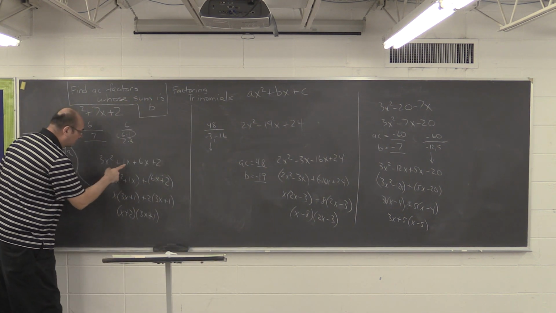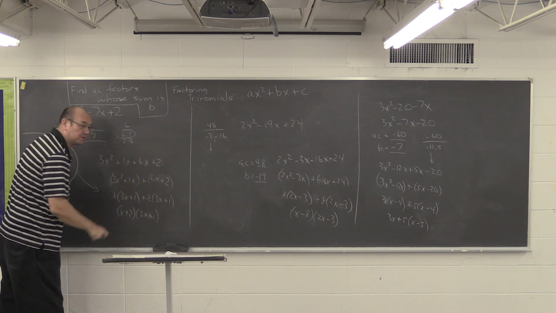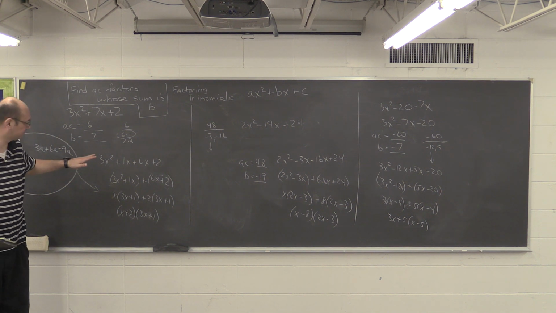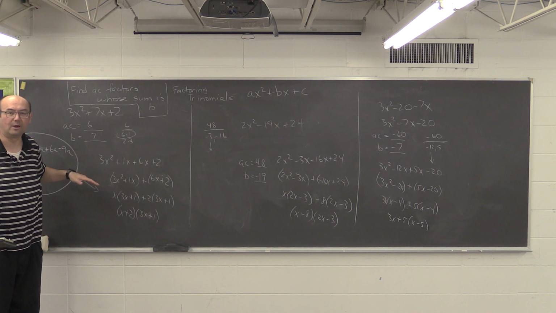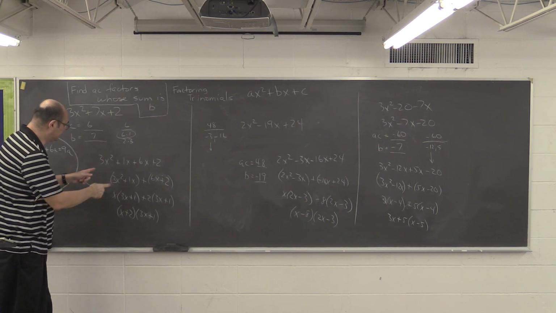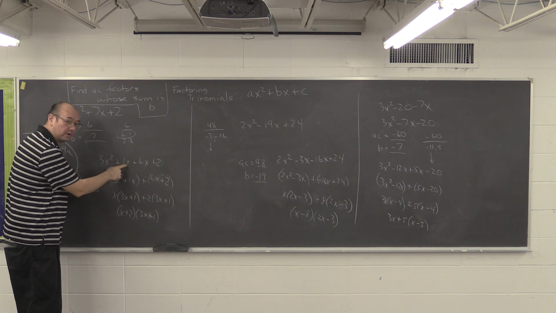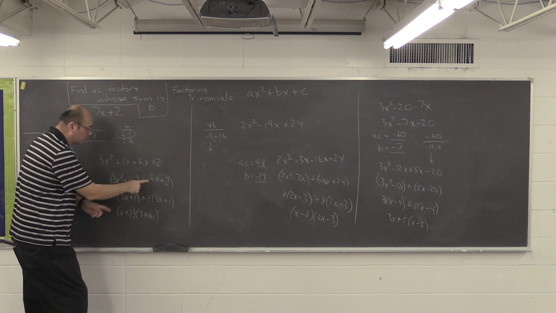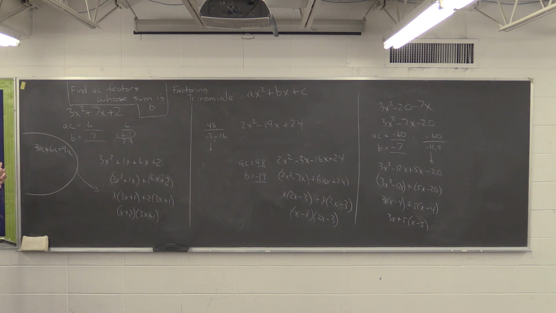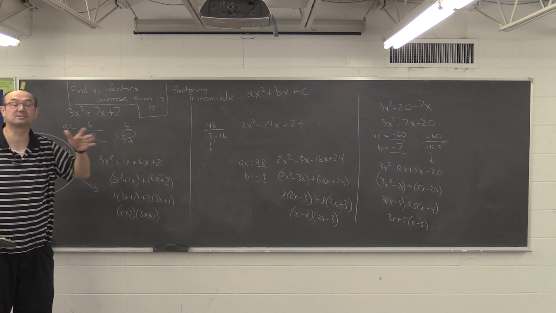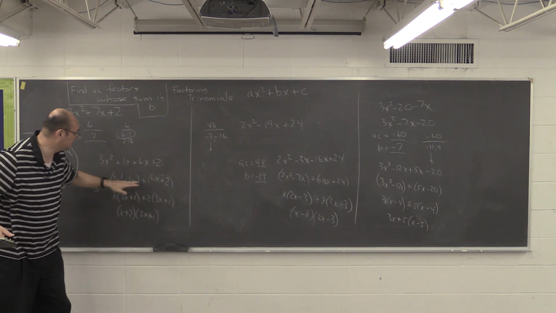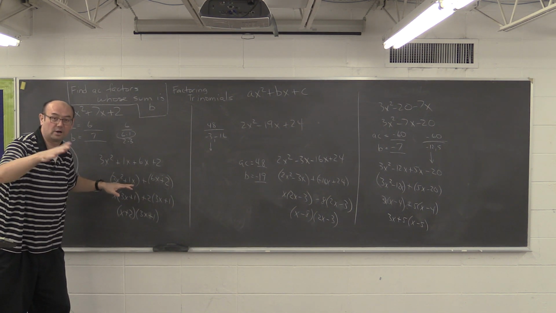Now, what we have here is 3x² plus 1x plus 6x plus 2. And all we're going to do is we're going to take this 4-term polynomial and we're going to change it into 2 sets of binomials. So we're going to put parentheses around the first, 3x² plus 1x, the first binomial, then a plus, then we're going to put a parenthesis around the second binomial. Now, when we do that, what we're going to end up doing, and this is in another lesson that I taught before, is we're going to get the greatest common factor from each binomial, okay? That is taught in another lesson.